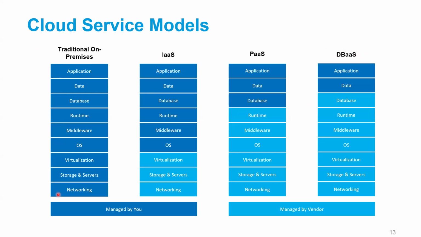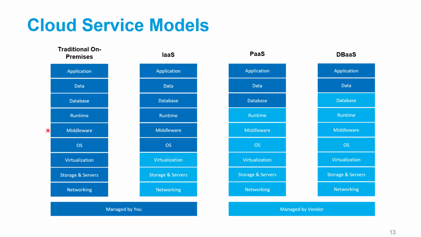This is the traditional architecture, in which these are the things managed by you. You have to manage networking devices, storage, servers, and virtualization. In cloud computing, virtualization is the backbone. Only because of virtualization are we now able to access all these services. So virtualization is the backbone of your cloud computing. In traditional architecture, you have to install the operating system, you have to own it, you have to maintain it.